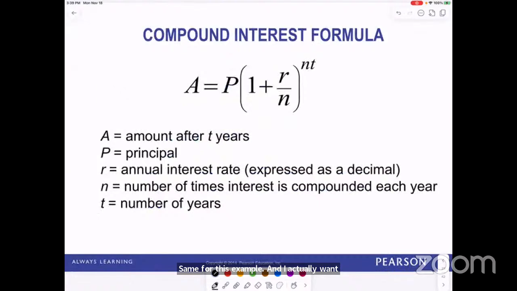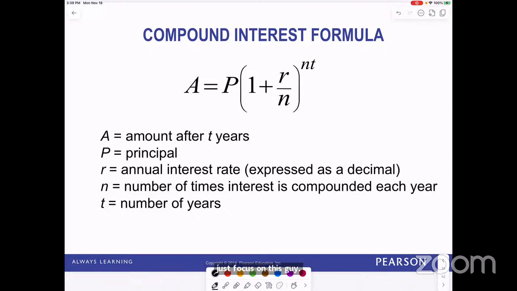So this is compound. This is the same formula. It's just that in the previous one, the interest was only applied once in a year. This one, the interest can be applied several times in a year, right? So this is our compound interest formula. Again, the previous one was a derivative of this. If you let n be 1, then we would get the previous formula. So I felt like it would make more sense to just focus on this one. Okay, so this is our compound interest formula.